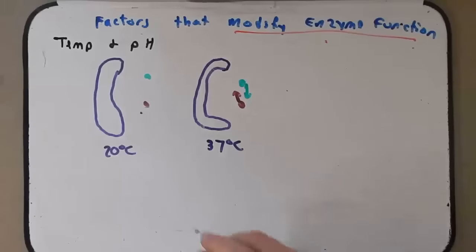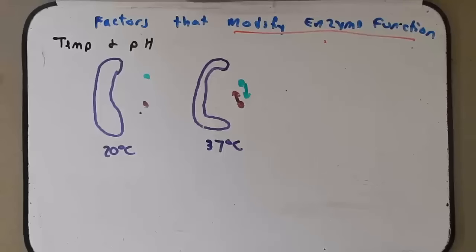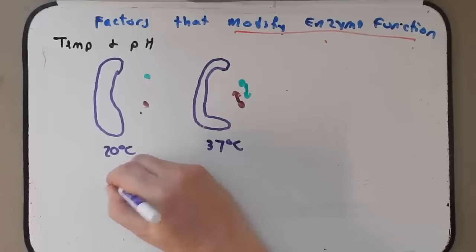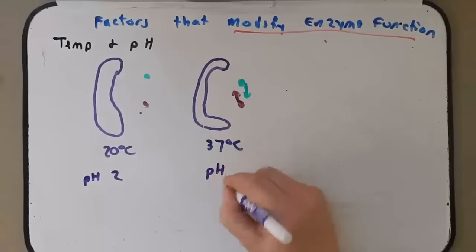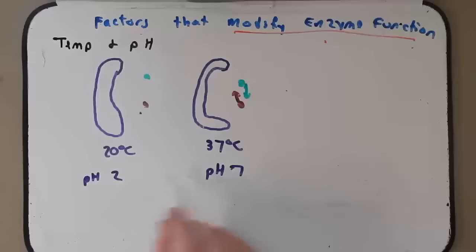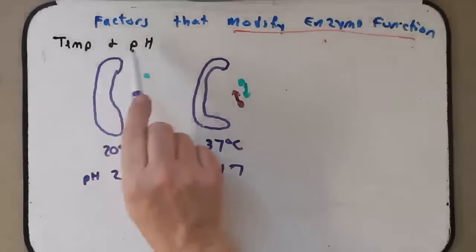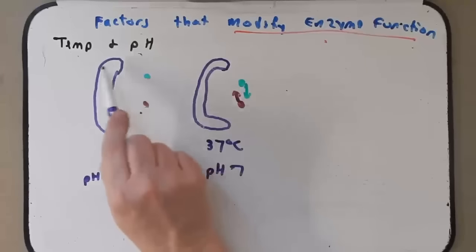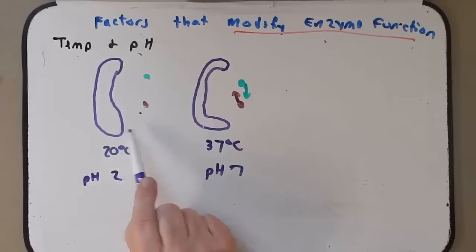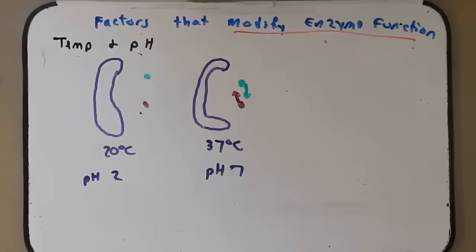The same would be true of pH, because we know that pH values also change the structure of proteins. So say maybe at a low pH of say 2, and then a more neutral pH, say of 7, maybe we get a change in shape. Or it could go the other way too. I just made this up. It could have been pH 7 here and pH 2 here. But the idea is that these physical parameters, temperature and pH, can change the shape of a protein in such a way that it facilitates the activity of that enzyme.